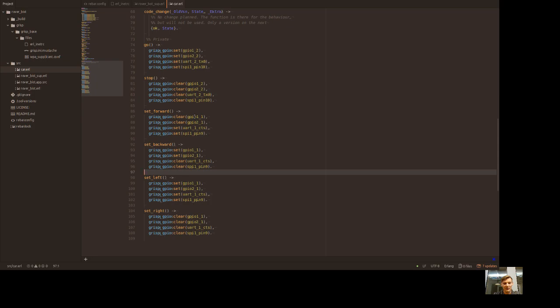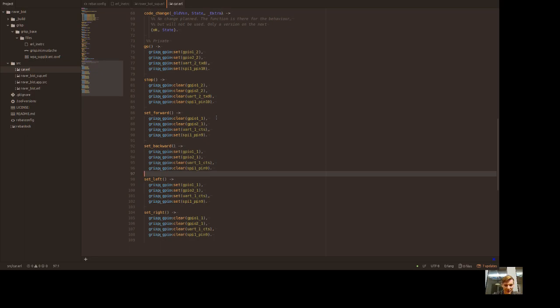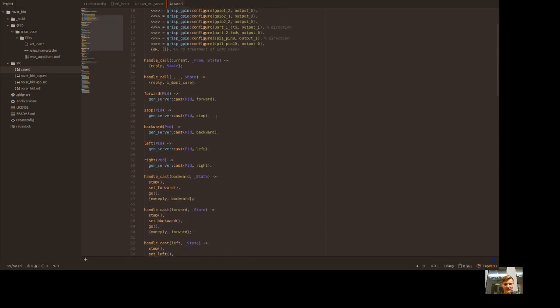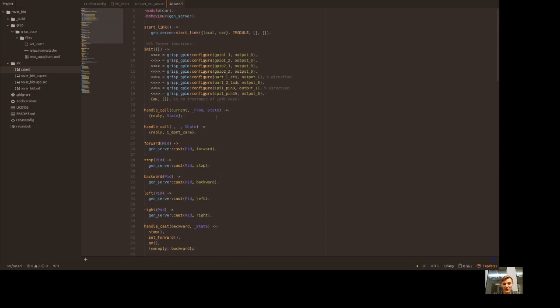yeah, see, this is odd. This is what was happening. There's a clear and a set and a clear and a set. So GPIO 2 and 1 is being cleared in the forward function, and the other two Pmod ports, we have that in reverse. As I said, this is our sort of legacy code. We'll quickly see what we can do about that, because that doesn't make much sense to me.